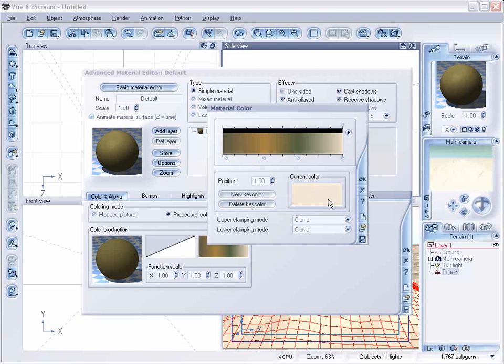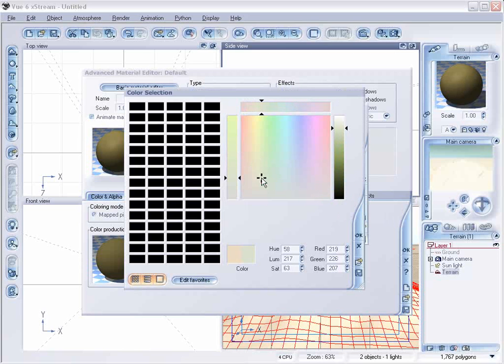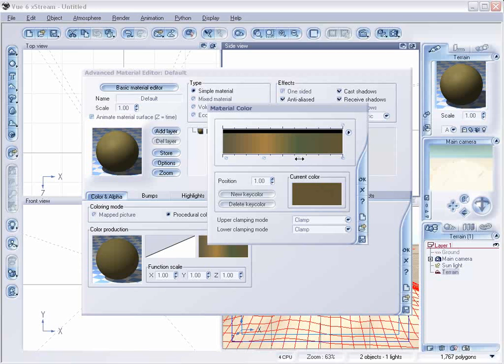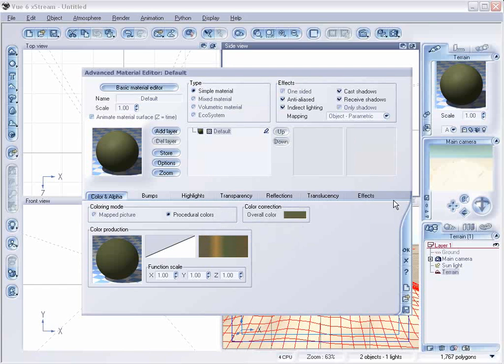I just like to create a few more points, so it will give it a nicer look, maybe like a darker brown. Okay, this is an approximate color. You also can take color sampling from Photoshop to apply these colors.